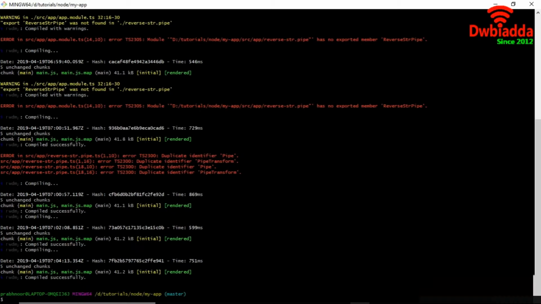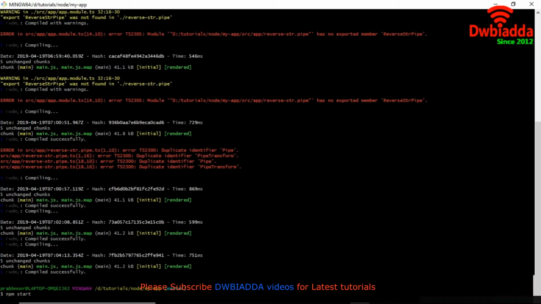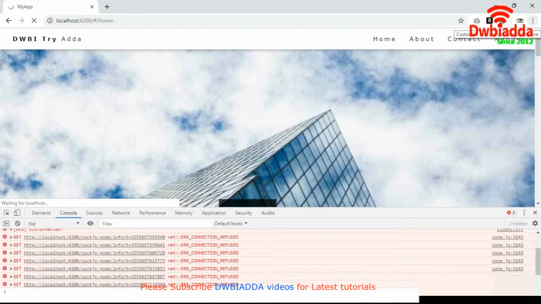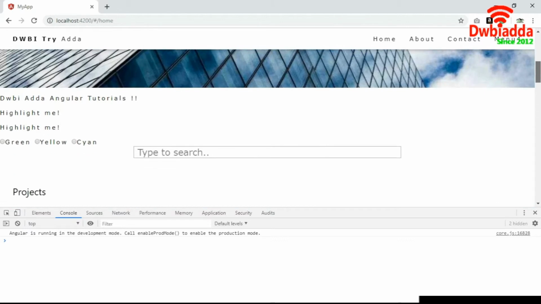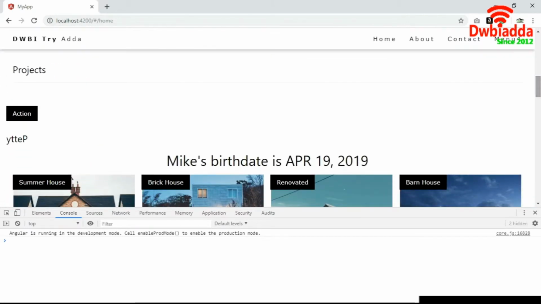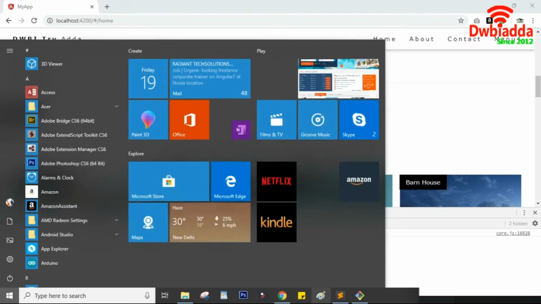So we will just compile this project with npm start. So now the project is compiling. Here it has been loaded properly, and you can see the value patty has been reversed, as we passed this value initially to the pipe and it got reversed.